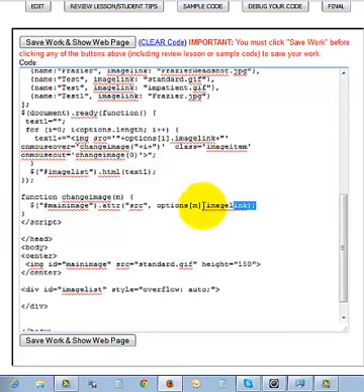All right, so let me go back here and let's just take a look at this code. So we'll write this from scratch. Alright, so I have my on mouse over, runs the change image, sends it the array item, and then all I do here, same formation that we've been using, my $ sign to show that it's jQuery. I specify what I'm changing, which is the main image. Remember, I have to do pound to indicate that it's an ID.